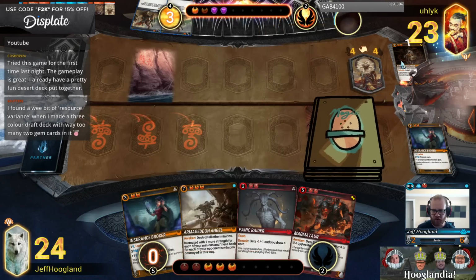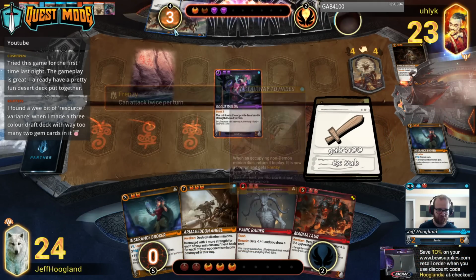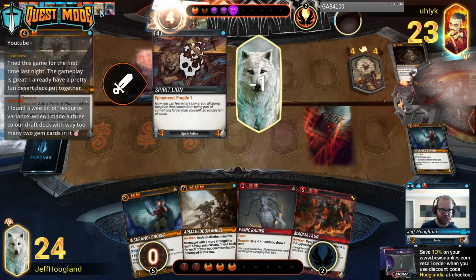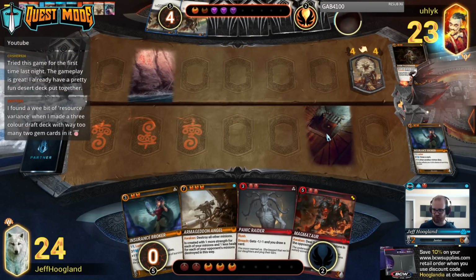Oh, right. So normally your minion comes back here, but they had a spell here, the Spirit Lion, that turns it into a 4/4. So it just goes away.